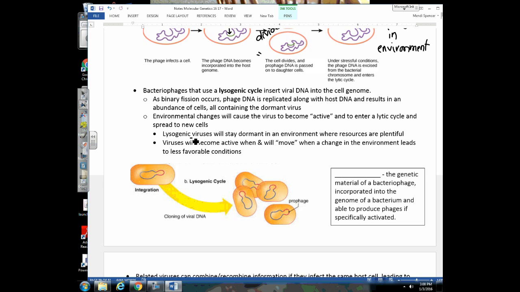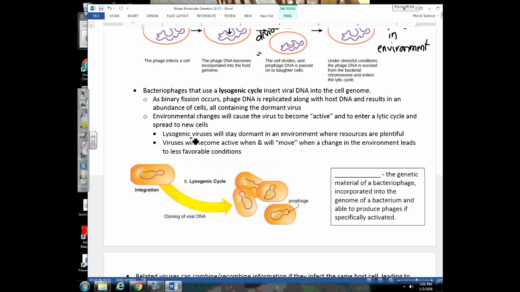So cold sores are caused by the herpes virus. And people who are infected with this herpes virus, they don't have cold sores all the time. So the virus is in those cells and it's dormant. But if conditions change, then that virus can become active. And then you start to see a cold sore start to develop as those cells that are all infected with that virus are being destroyed, as more viruses are being made and released from those cells. So at that time, then that herpes virus can be spread from one person to the next.